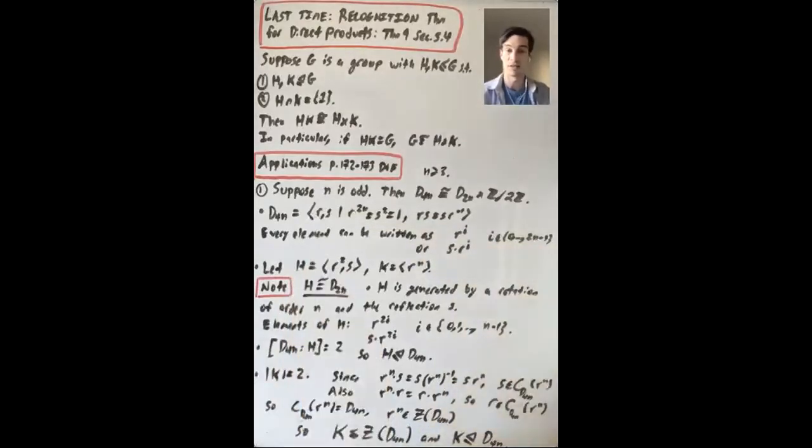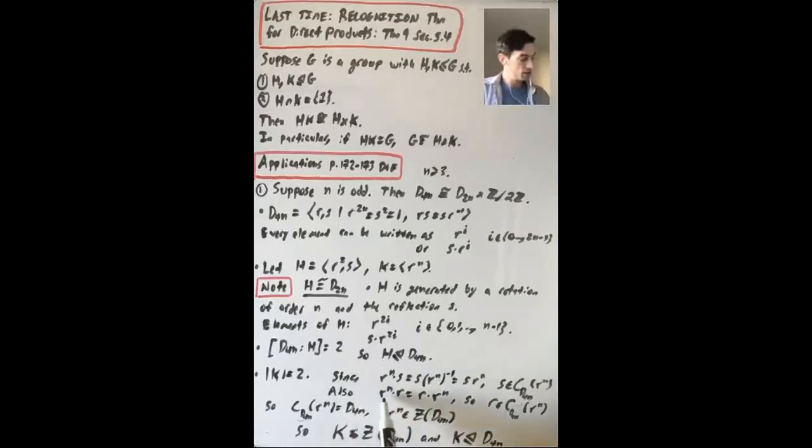So we know the centralizer is a subgroup. So if it contains a generating set for D4n, it's going to be all of D4n. All right, so let's just see what we get when we take r to the n times s. Well, that is the same as s times r to the n inverse. Right, so you can check that this really does follow here. So that is s times r to the n, because r to the n inverse is itself. So that means s is in the centralizer of this element.